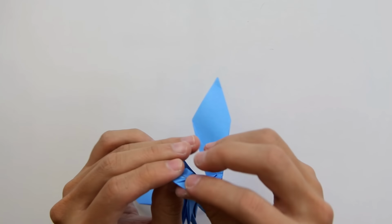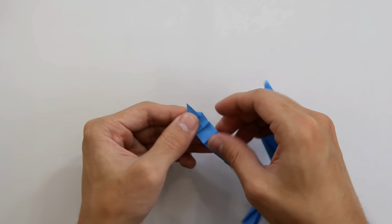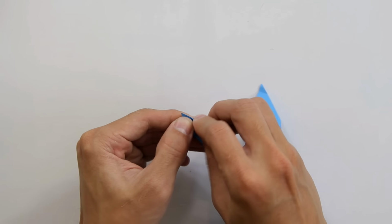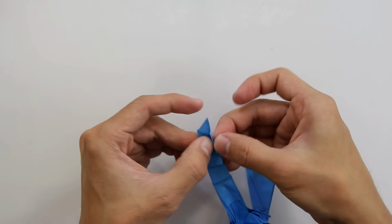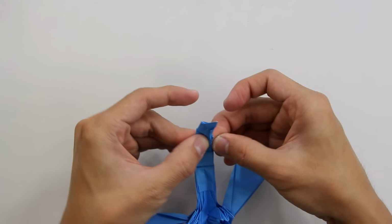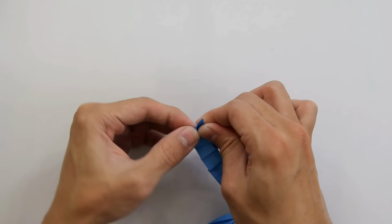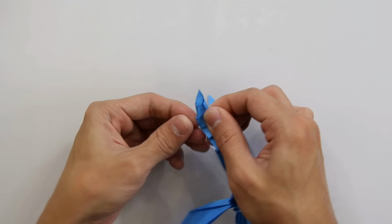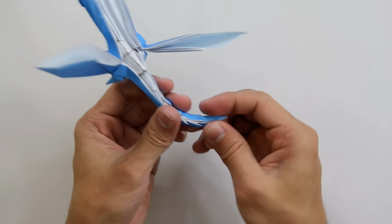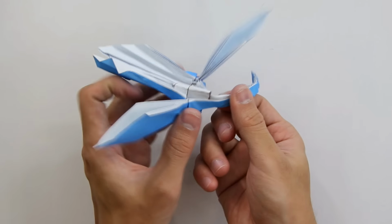So after you make all these folds, you're going to fold the side of the paper, the side of this detail, just like this, just to narrow the tip of the tail a little bit. After you finish folding, you're just going to fold the tail in half again, and it's going to make a curve just like this.